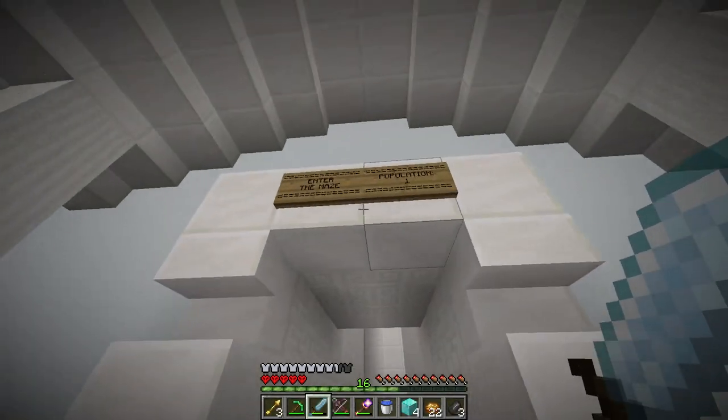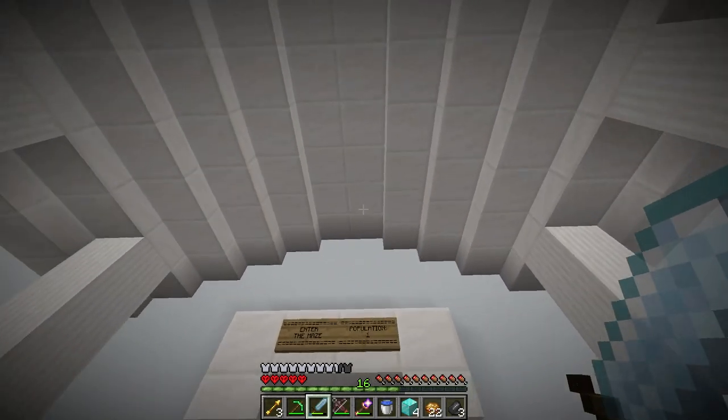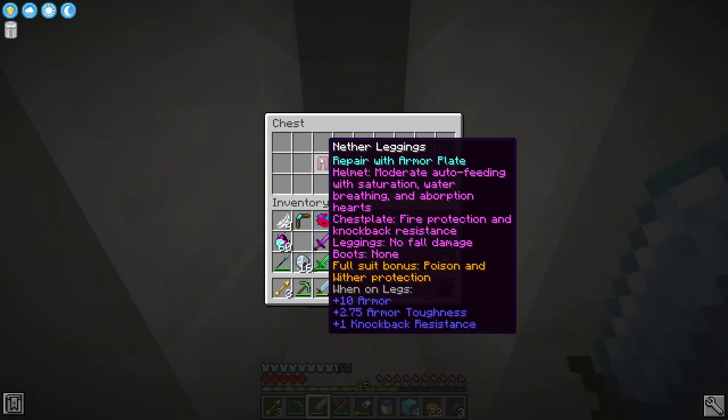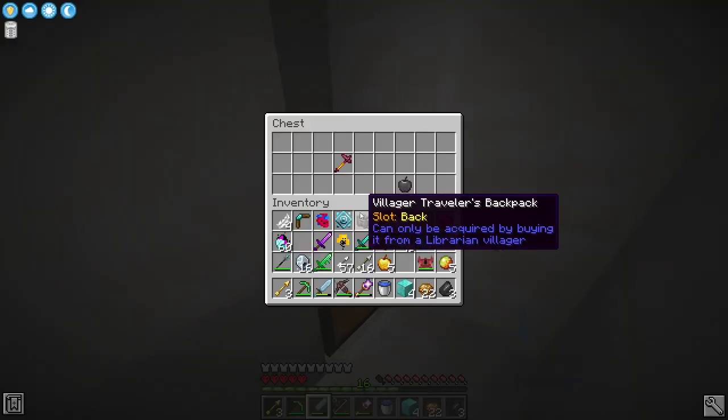Okay, so what is this place? Enter the maze. Population 1. Is this like a boss room for the Aether? I mean, why not? Now we go inside of a maze. Wait, do I go in here? Oh, chest. Nether leggings. Don't mind if I do. Gotta put on those nether leggings. Is there anything else on this way? I'm already lost, aren't I?